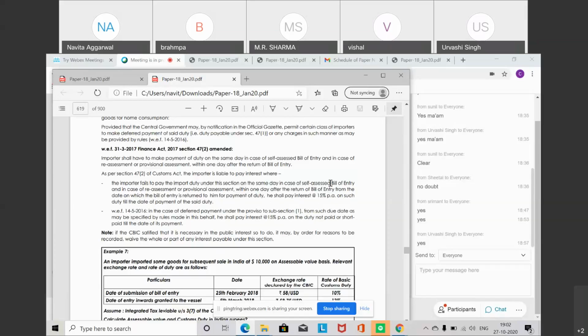Means once the self-assessed bill of entry is submitted, then they are liable to pay the custom duty, and if the custom duty is not paid, then they are liable to interest at the rate of 15% from the date the duty becomes payable till the date the duty has actually been paid.